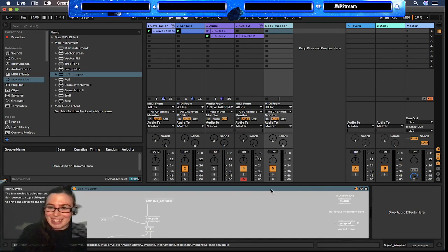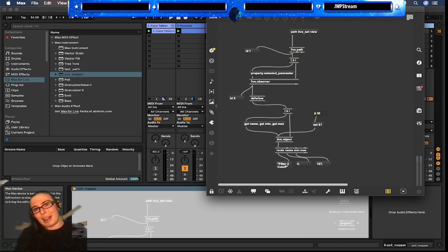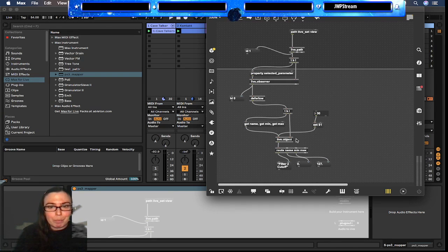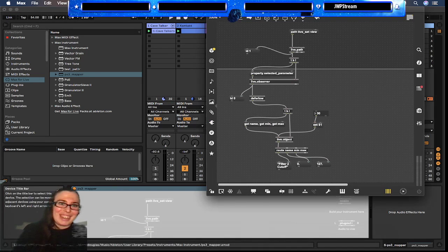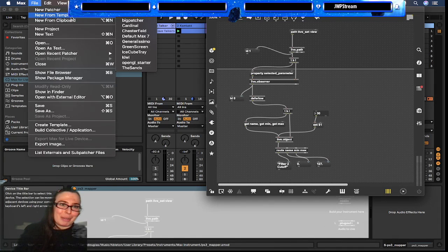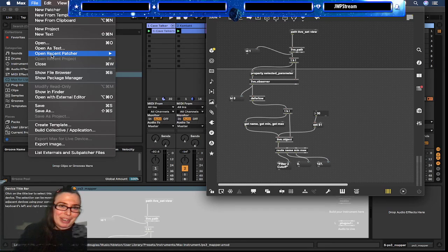This is not gonna happen, I think, today. We're gonna have to take a to be continued. But we are learning. We gotta figure out more about what live object and live.remote tilde need to be happy. But in the meantime, we can just do a little more jamming. Let's open up our other patch and we can play around just a bit more before we call it.